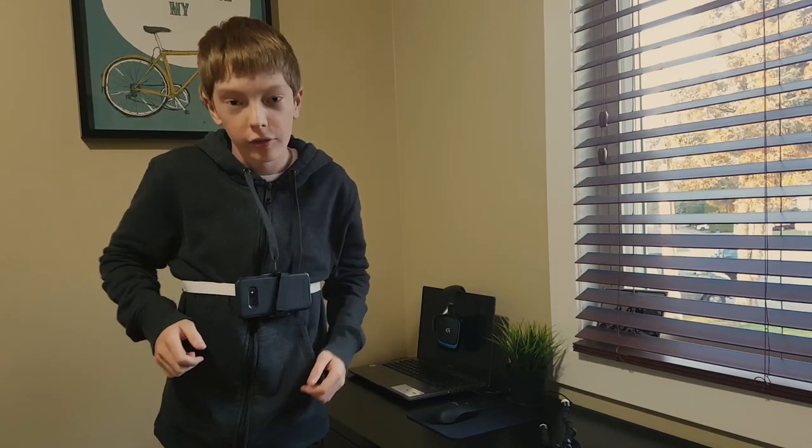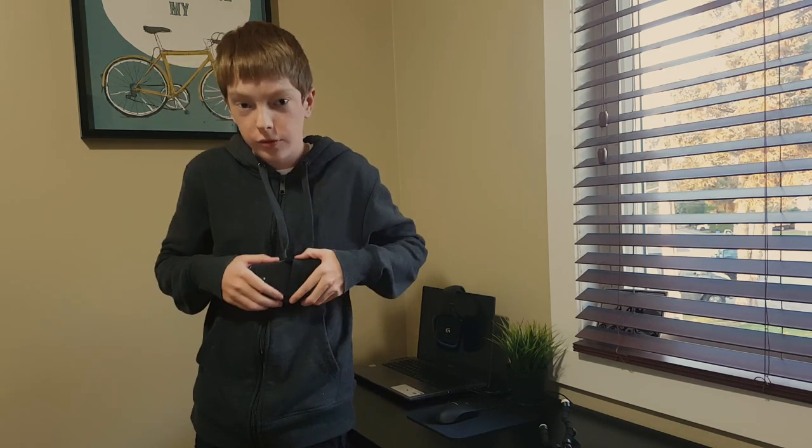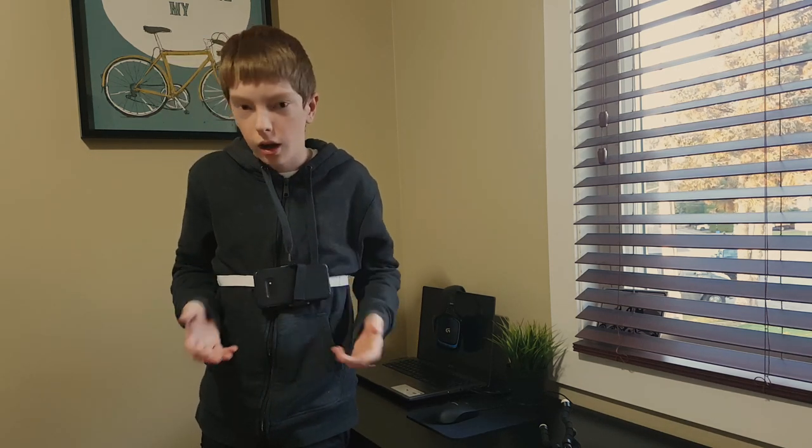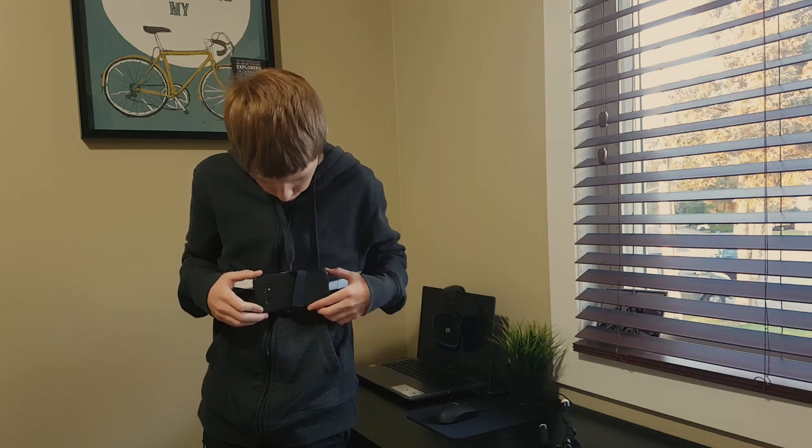So I do have a super steady mode on this phone here, so hopefully that can make the footage steady, and I'll probably try it with just the super wide angle first, and then if that's just too shaky, I'll just use the super steady.